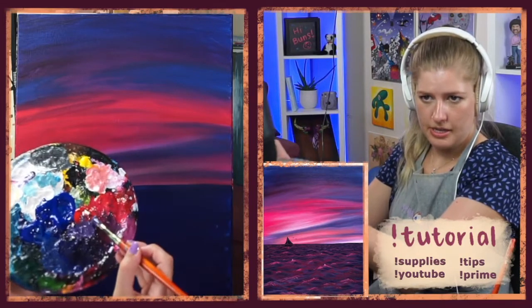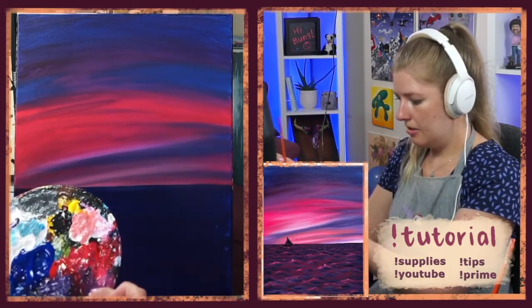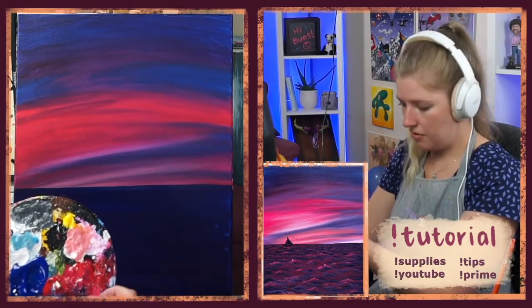So hopefully you can see that on my plate there, it's a little lighter than all of our darker purples. I'm going to start with that.